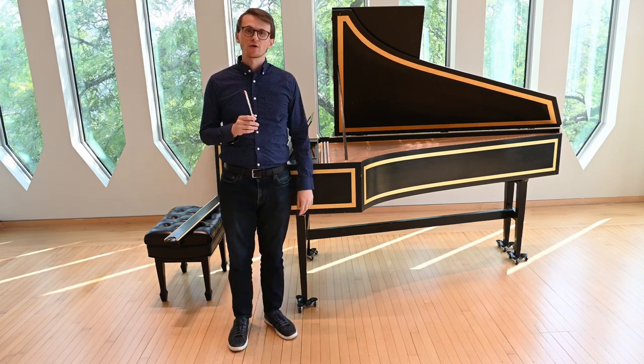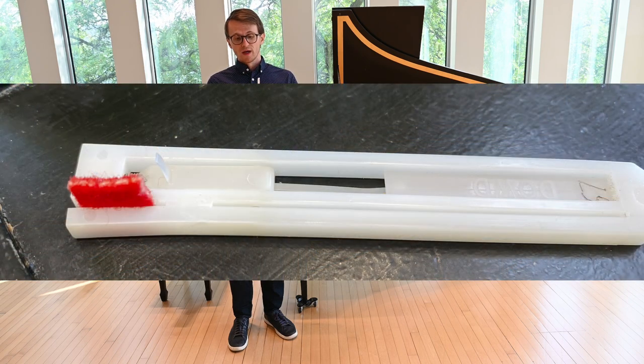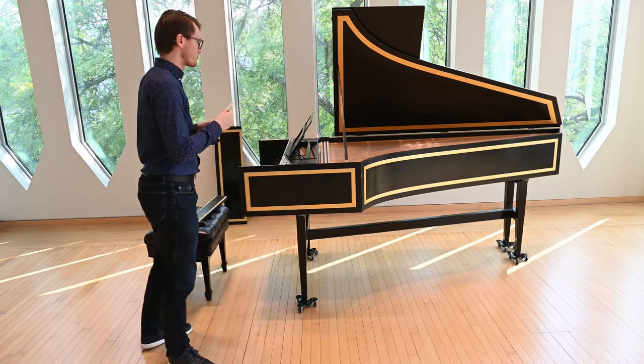You can see in this photograph a little bit more closely how the jack is constructed, the parts it's made out of. We have this red felt damper, which stops the strings from sounding when you release the key. We also have this spindly little bit of plastic sticking out of the jack horizontally called a plectrum or quill. And this is what actually plucks the string to make it sound.